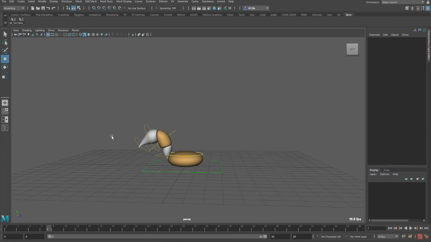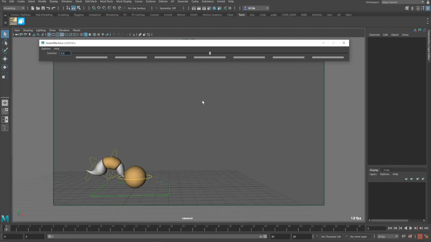Another important tool that I've found really helpful, especially in the last few years since I started learning animation better, was understanding how to use Tween Machine. Tween Machine is a tool that doesn't come with Maya, but it's an easy tool that you can install. There are a lot of videos on YouTube on how to install it, and for me, it's one of the best tools that you can use for creating in-betweens and breakdowns in your animation.